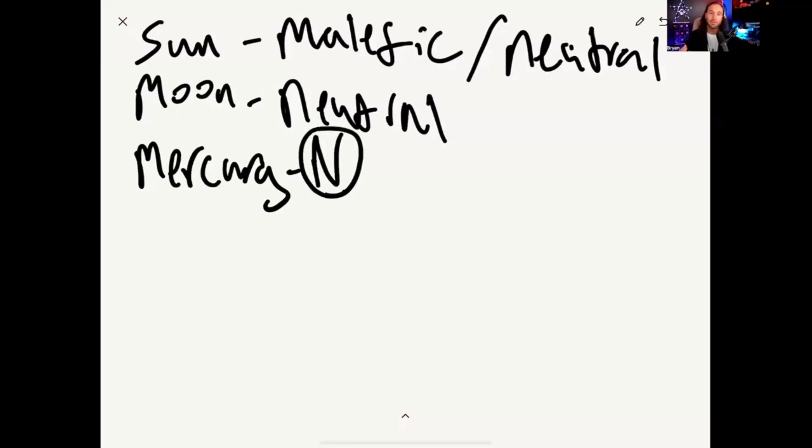It can be a malefic if it's getting aspected hard by a malefic planet. It can be a benefic, so it can switch teams. Mercury is like we talked about earlier in this class, going between Zeus and Hades, the underworld and the heavens. It can switch energy quick. So our mind can go benefic to malefic real quick too. There's a lot that can change, but Mercury is neutral.